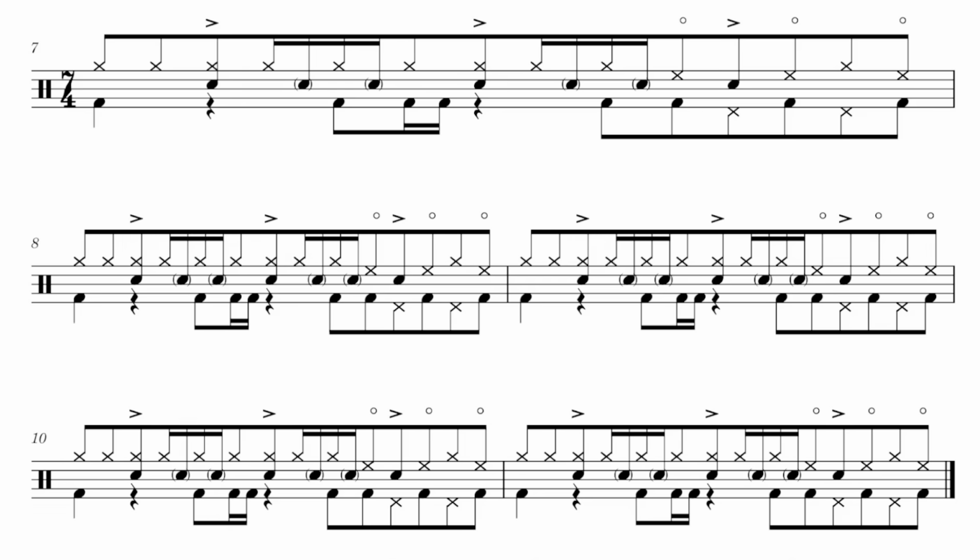All right, and then you're gonna play that bar of 7 5 times at the very end of the song, and that's how the song ends. That's your outro.